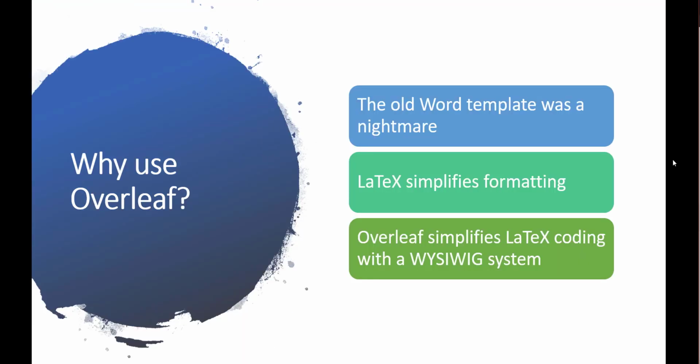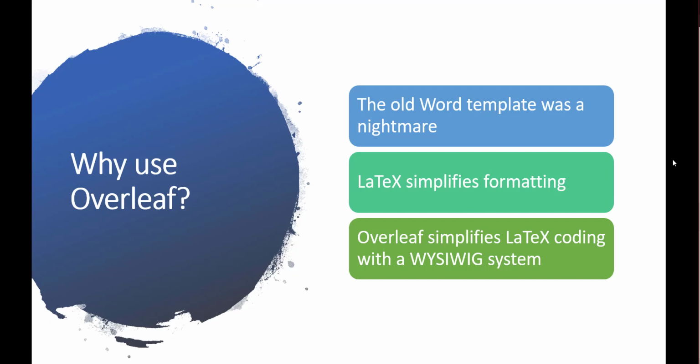So first question is, why are we using Overleaf? If any of you have submitted to the SIGDOC proceedings in the past, you probably know that the Word template is a bit of a nightmare. I stopped using it about 2 years ago because it was so difficult to get the formatting to work right, and it was so easy for something just to go wrong.